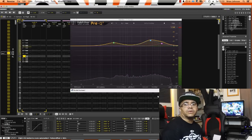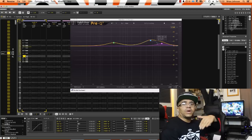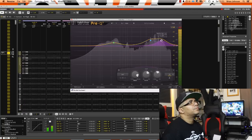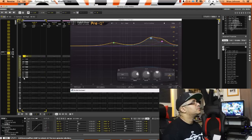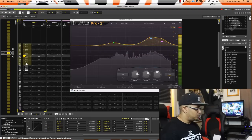As you see on the Pro Q, it took a lot more because it's not as sensitive. So 5 dB is quite a high wave on here. So that's a pretty simple pattern. Try messing about with it a bit more to give you a bit more of a feel.